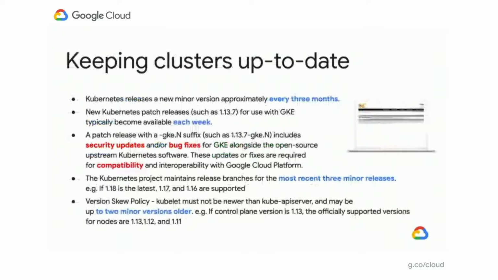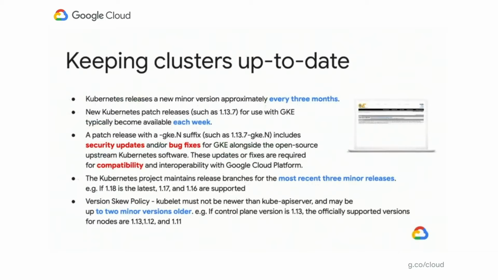And there are many reasons why it's crucial to keep your cluster up to date. Among others is support, right? Supported versions get regular updates and security patches, and we oftentimes cherry pick fixes from one supported version to another. Kubernetes releases a new minor version every 3 months, and it supports up to 2 minor versions back. That translates to roughly supporting each minor version for about 9 months. One important thing to call out is that open source announced that Kubernetes 1.19 will be the first release to officially receive a year of patch support.